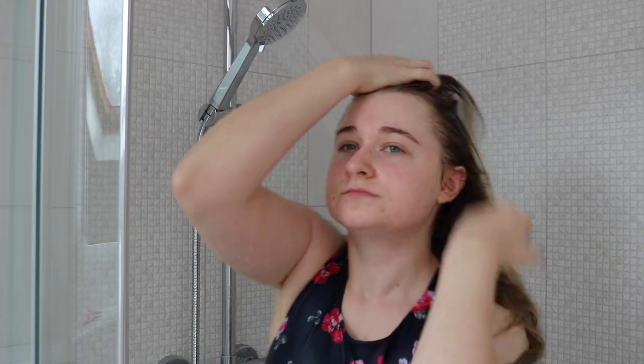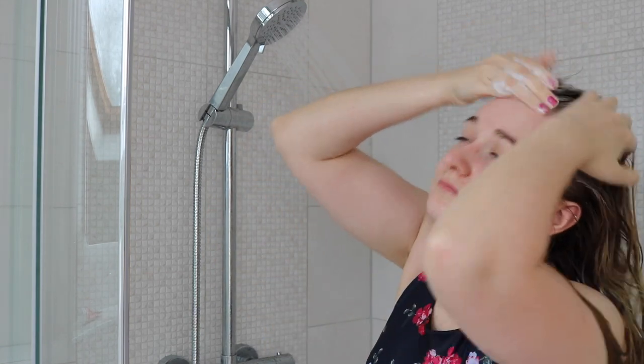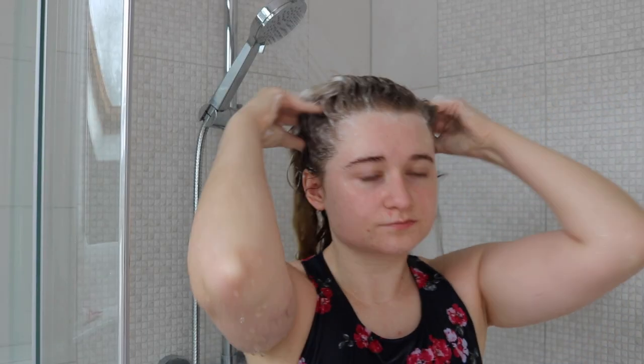Then into the shower. I shampoo my hair with Shea Moisture — it's the Fruit Fusion Coconut Water line. It smells really good, it's formulated for wavy hair, and it's supposed to be quite weightless. I react a lot to shampoos so I'm really liking this one. I shampoo my hair as best as I can, and depending on how much product is in the lengths I might bring it down a little, but not too much because my hair is super dry.